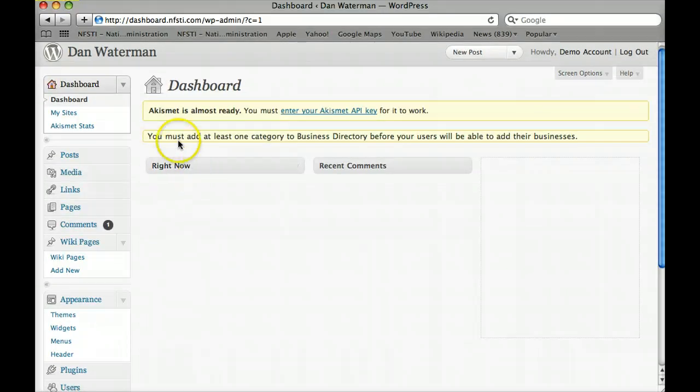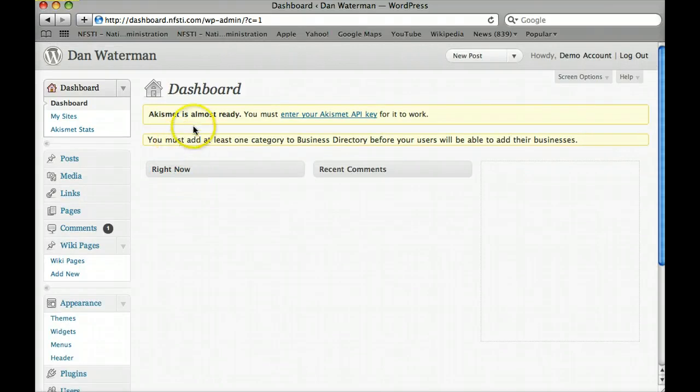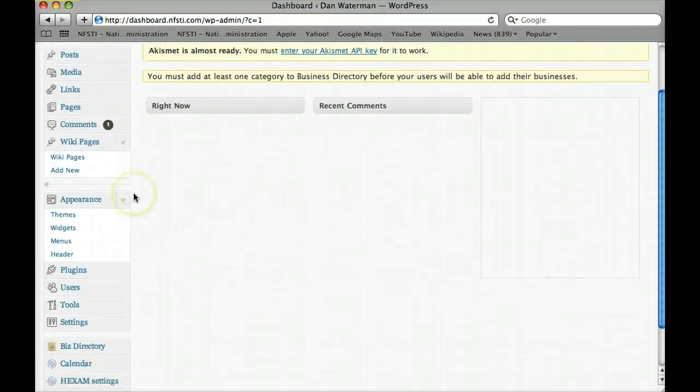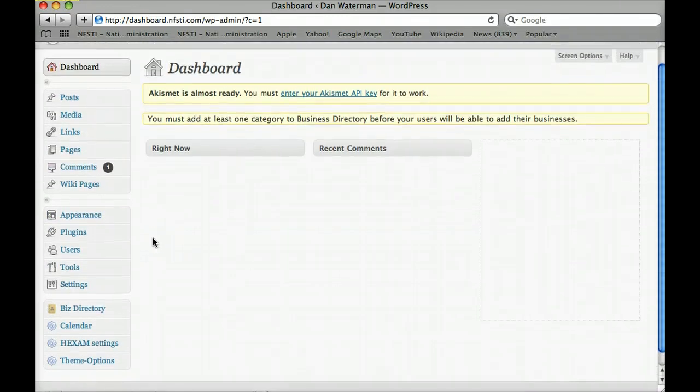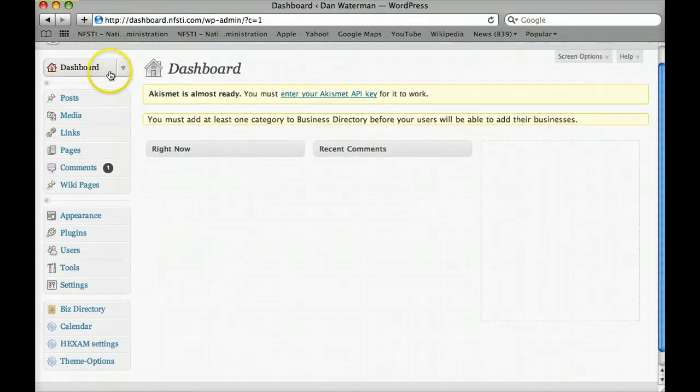Now, off to the left, we have a whole other set of menus. Let's get familiar with those real quick. I'm going to shut this one down first so that we can take a look at it a little bit more cleanly. Off to the left, you see that there are several menus right here. A few things that you need to know about this are as follows.